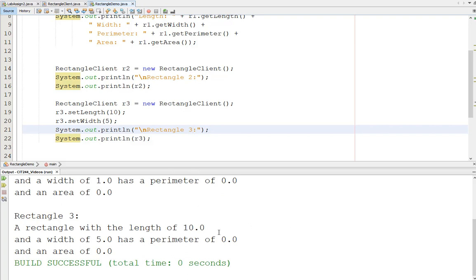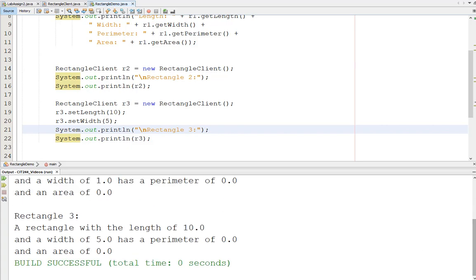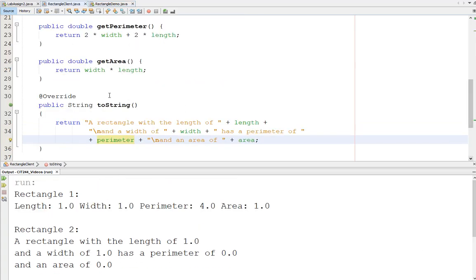And there we go. There seems to be an issue with the perimeter. Actually, I just noticed that now, so let's figure it out. Oh, I figured it out. The issue is perimeter and area actually don't have values, so we need to change this to the method call, which will return the value. So this should be get perimeter and get area.